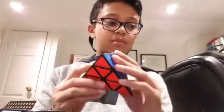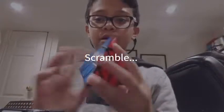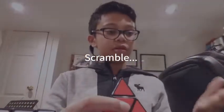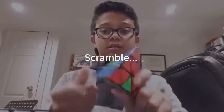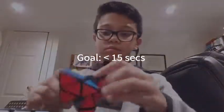So I'll completely mix this up. Then I will show you guys. I'll start a timer, and let's see how fast I can do it. I'm not even looking at the cube. And my goal is to solve it under 15 seconds.